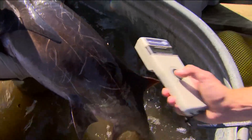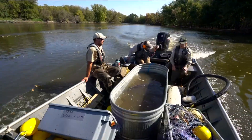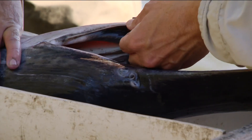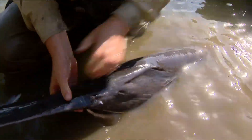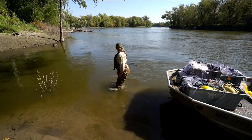They are important for our river systems and do need to be taken care of. It's something we hope to do on an annual basis — spend a week or two each fall trying to find new habitats where they congregate in the river, so we can continue to keep a pulse on that population and hopefully see that population expand and grow into the future.